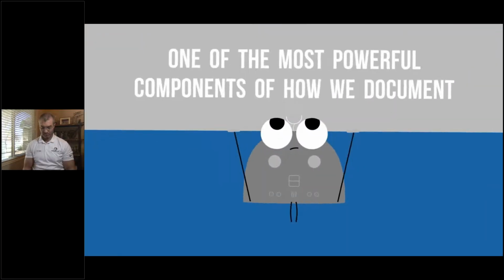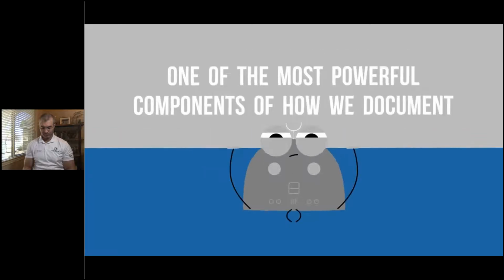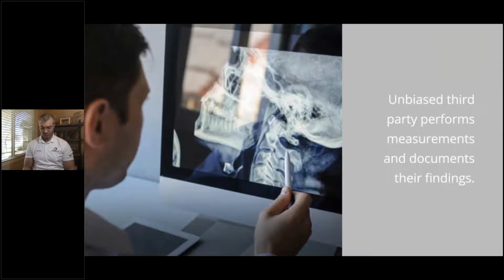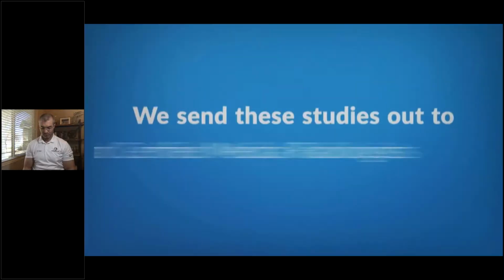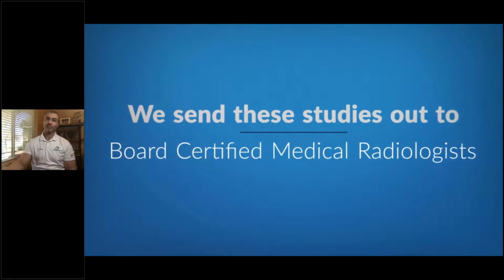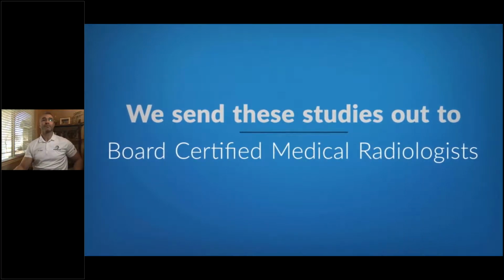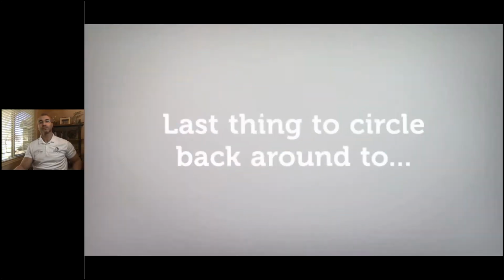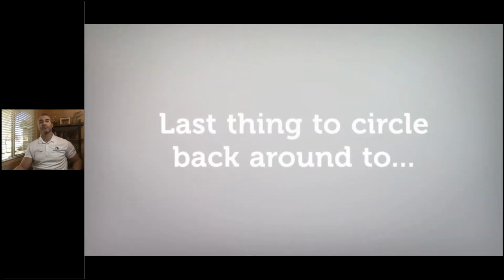One of the most powerful components of how we document these injuries is by working with an unbiased third party that performs the measurements and documents their findings. That means that we send these excessive motion X-ray studies out to board-certified medical radiologists for them to interpret and produce the report, clearly quantifying the extent of your client's injuries. Last thing to circle back around to is this idea of it's only a soft tissue injury.